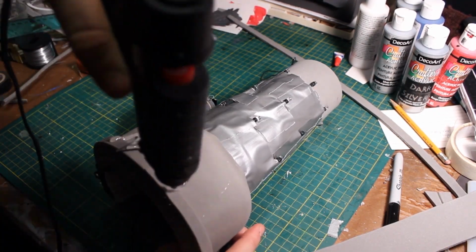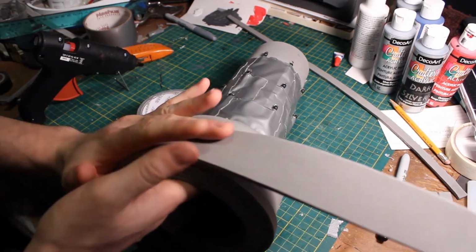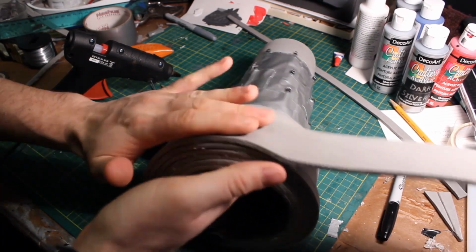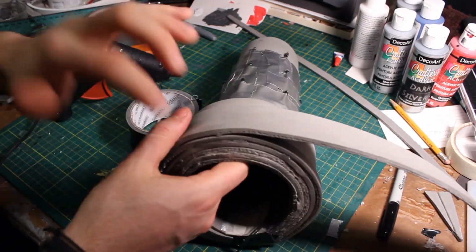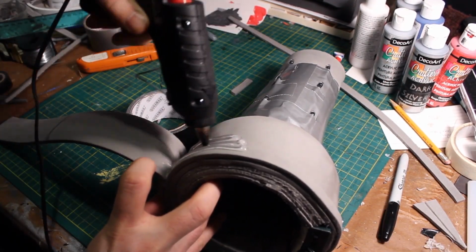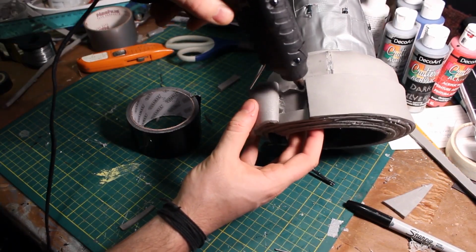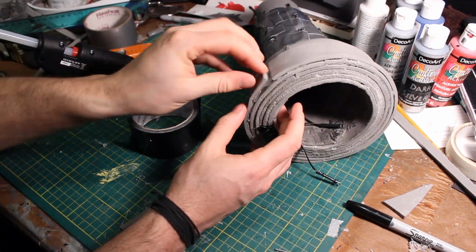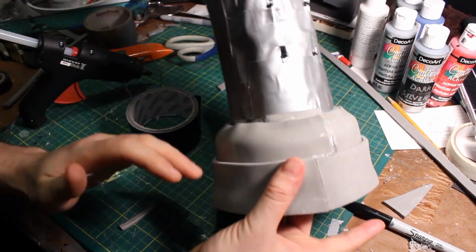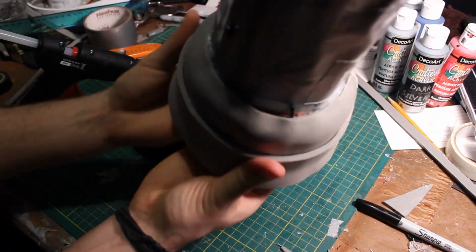Now we're going to put that first spoiler on, and make sure you see that bend. I hope you brought a lot of glue sticks because you're going to need them. As you approach the end, make sure you have enough and just slowly pat it down. Alright, that's one layer down, one to go.